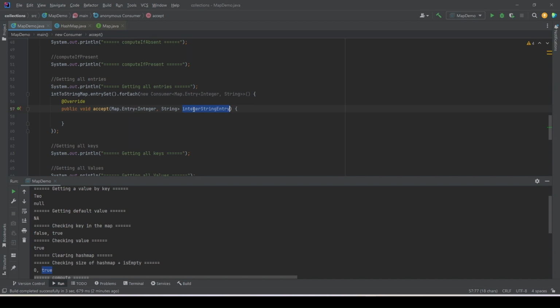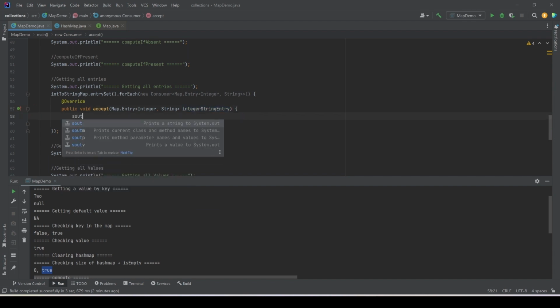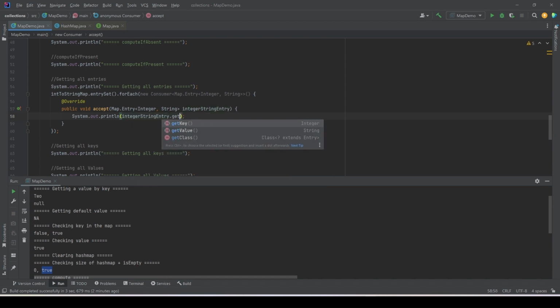And it's up to us what we want to do with this entry. So what we want to do is we want to, let's say, print the key, and from the entry class we can get the key using getKey method. Similarly, to get the value, we use the method getValue.